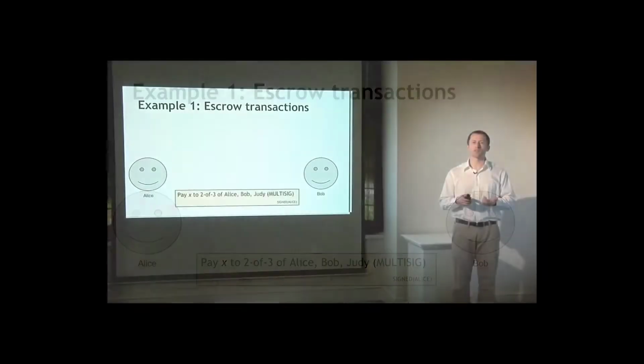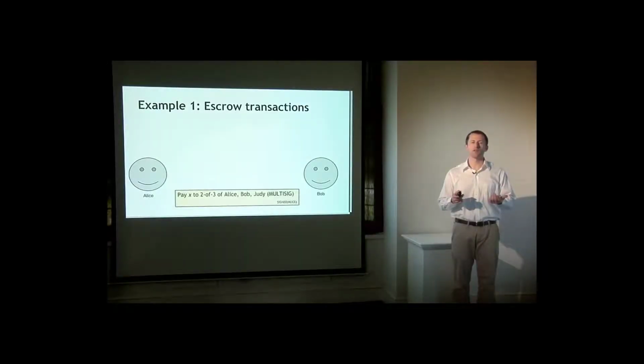So Alice will create this transaction for the desired amount with that 2 out of 3 multisig between Alice, Bob, and Judy. Alice signs the transaction, redeeming some coins that she owns, and this will get published in the blockchain. So at this point, these coins are held in escrow between Alice, Bob, and Judy, and any 2 of them can specify where the coin should go. So Bob will be satisfied after that happens that he's safe sending the goods over to Alice. So he'll mail them or deliver them physically.